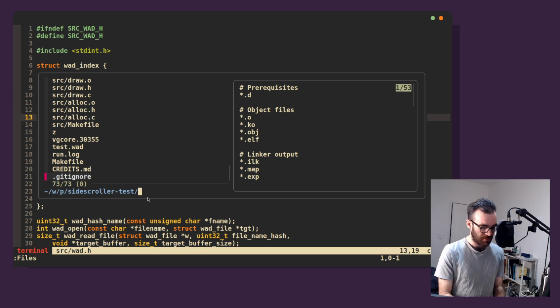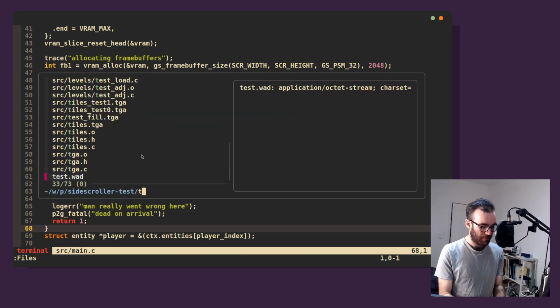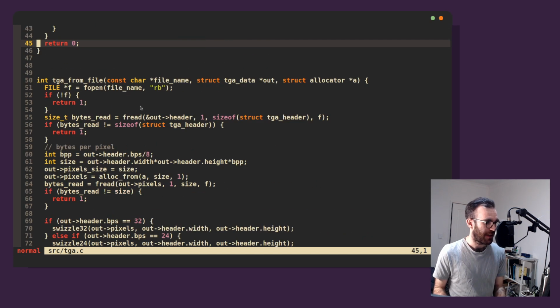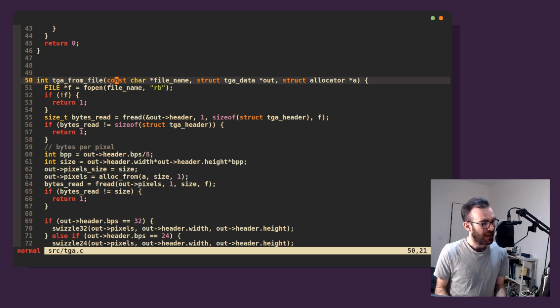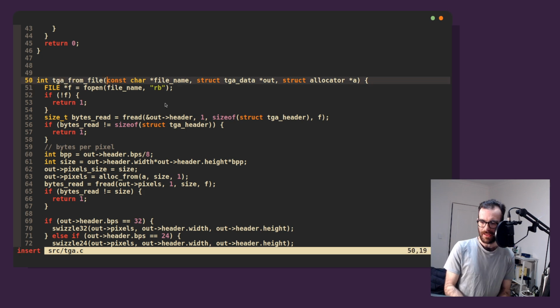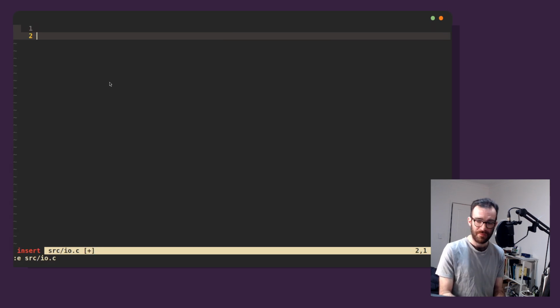Okay, so let's go into main.c. Where I think it's mainly TGA code, right? Now, I think we're going to have a problem in our TGA code in that we actually call fopen in here. So now when we say TGA from file, we probably want to take in a WAD and a file name. Possibly. Preferably. Maybe? Or I guess we could do something else. I don't want to have to pass a WAD file everywhere, right? That kind of sucks. So one thing I could do would be to make source io.c, and then I could have my own file.